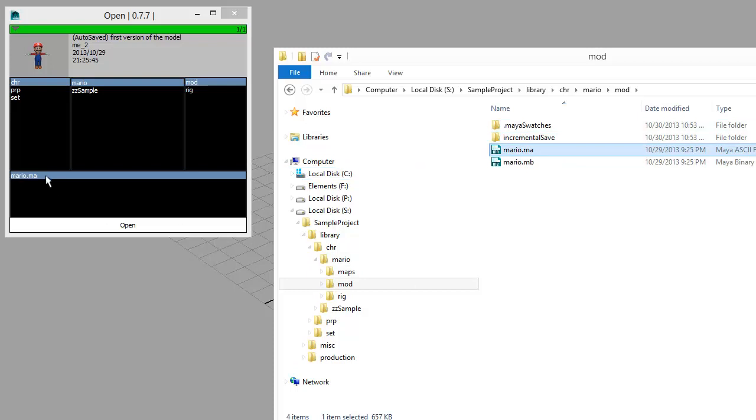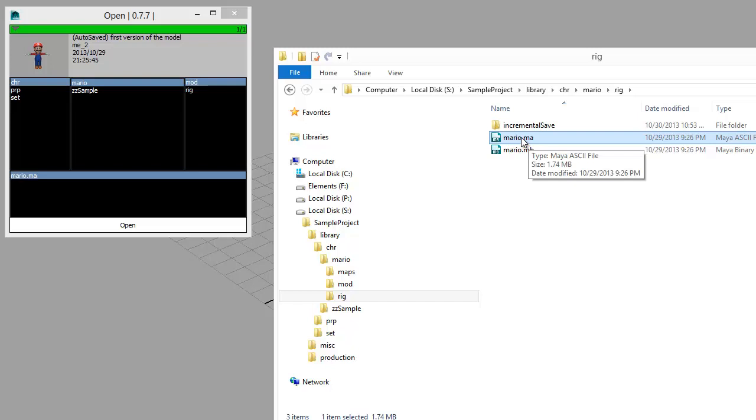And as we navigate into any given asset in the file structure, we're likely to see these following files. The Maya ASCII version of the asset. This is the working file. This is a file you open through the Fudge interface. Maya ASCII is a great format as a working file, as this can be edited in a text editor if you have any kind of troubles with your file.